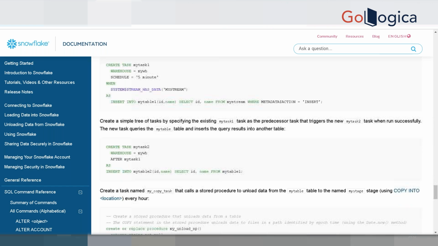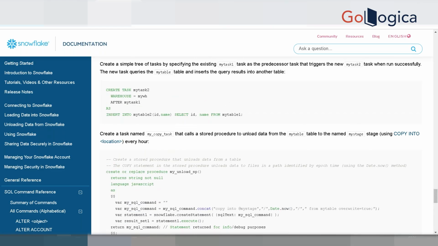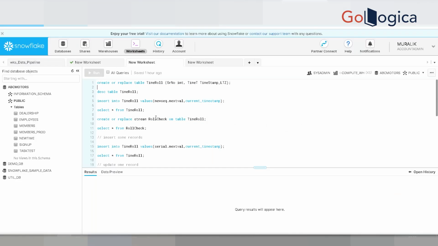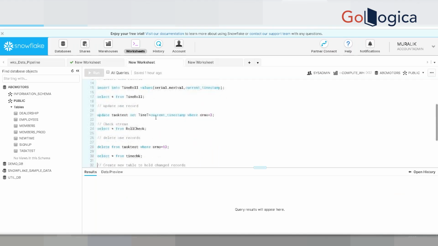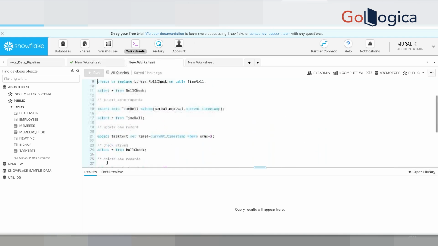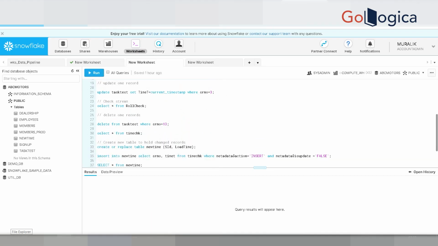We will do a small exercise, and I will show you. This is the exercise I have created. Here I have created it for checking your stream. After this, I will show you later how to use the stream inside your task. I have already created it. That way we can use it. That is the thing I was about to show you.